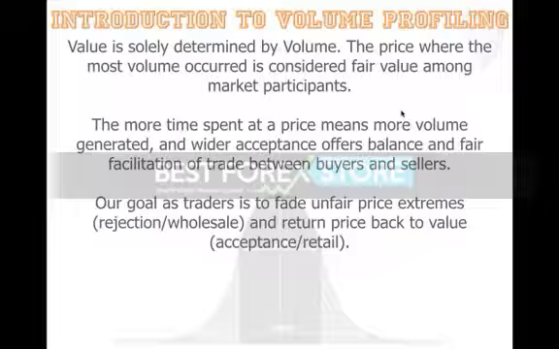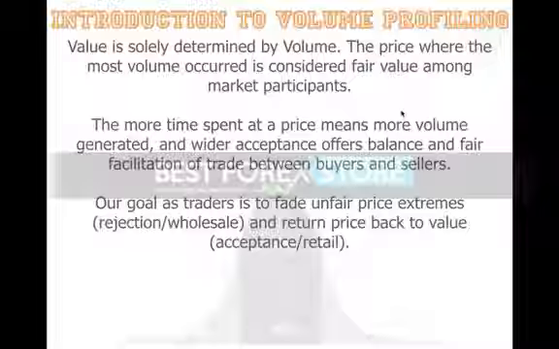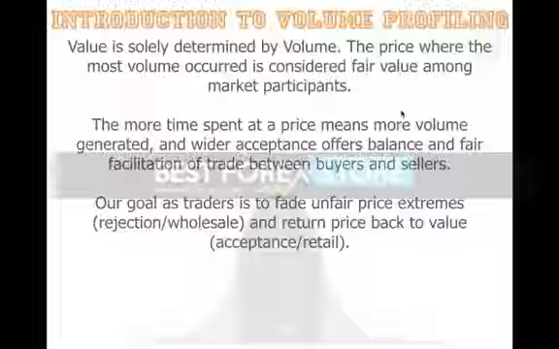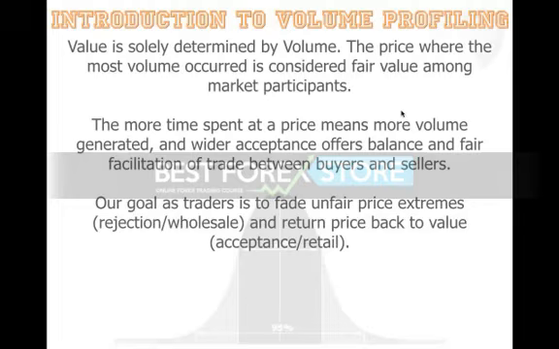And wider acceptance offers balance and fair facilitation of trade between buyers and sellers. That means that buyers and sellers have found agreeable prices in this balanced range, and they conduct business. Our goal as traders is to fade unfair price extremes at rejection and wholesale levels and return price back to value, where there's acceptance and retail prices.